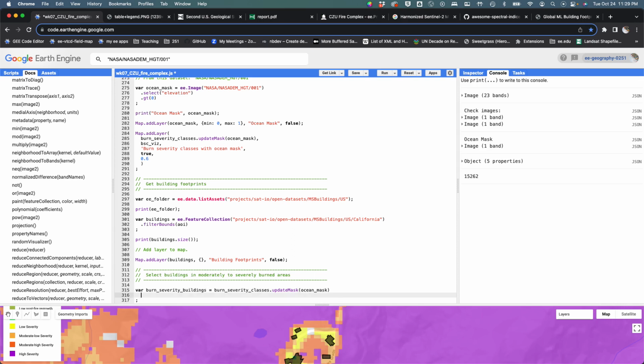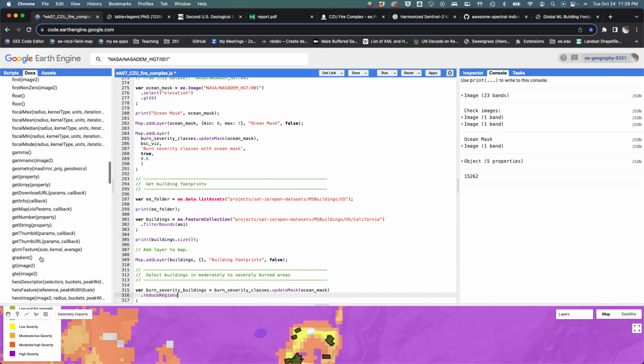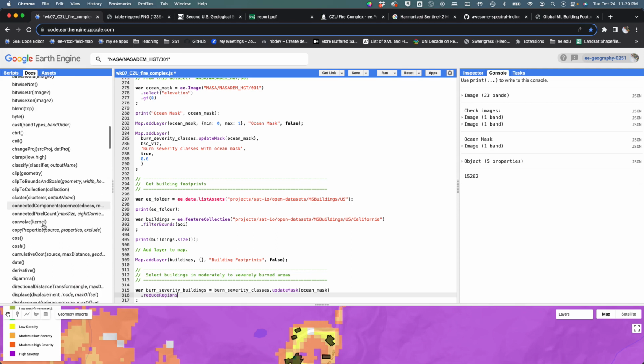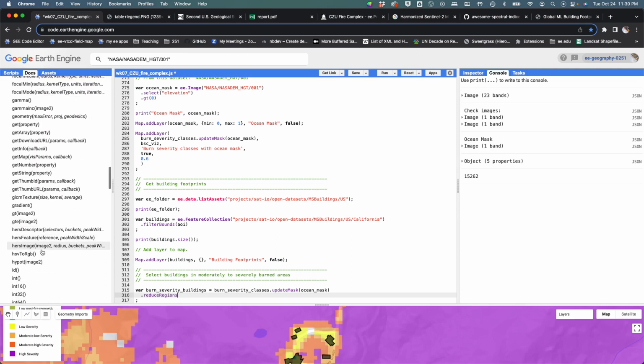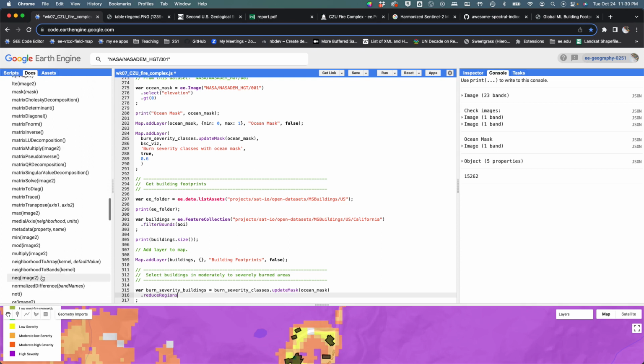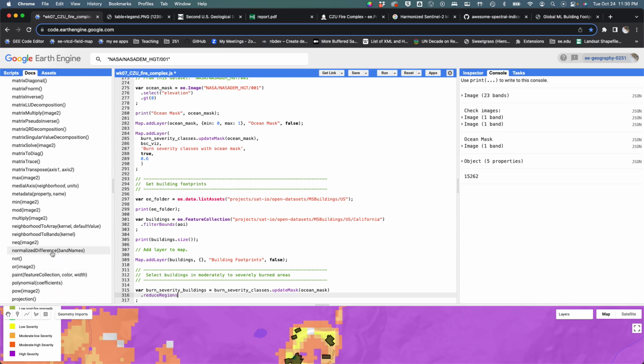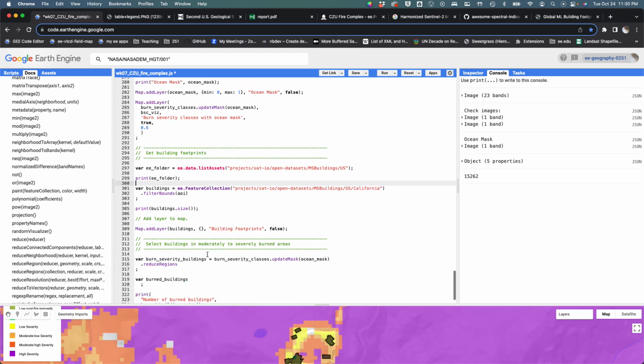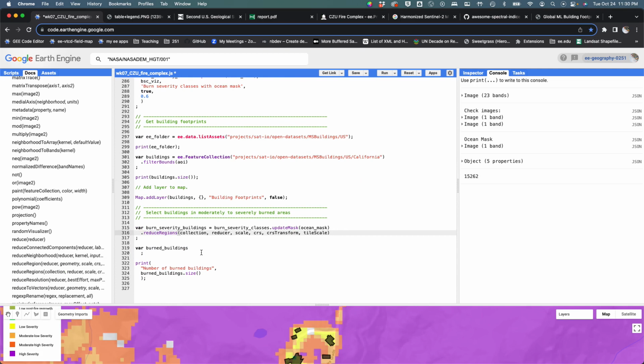So I'm going to use that image, and I'm going to say, please reduce regions, right? It's happening to be right here, but this is in the image tray. And underneath that, the last time we used a method from here in image, it was for the normalized difference. And we're just now going to use reduce regions, which remember applies a reducer to the area of each feature in a collection. And so I'm going to go ahead and grab that list, copy it, and bring it in to here. Is that fair?